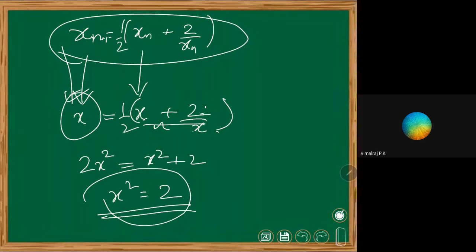It's available even in Bartle, I think. Not in this way it's pictured; in some other way it's pictured as a binomial and something like that, a discriminant or something. But the idea is that. So start your x1 as 1 or 2 or 3 or whatever it may be, and in a very quick way you will reach any accuracy up to root 2. Root 2 you can't write in full terms, definitely. It's an infinite non-recurring decimal, not a rational number, a real number.